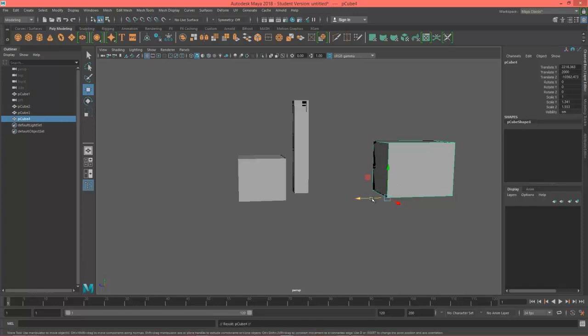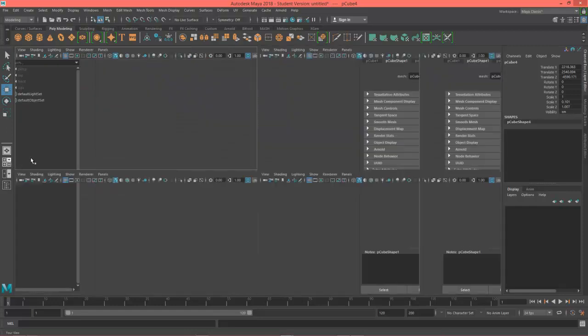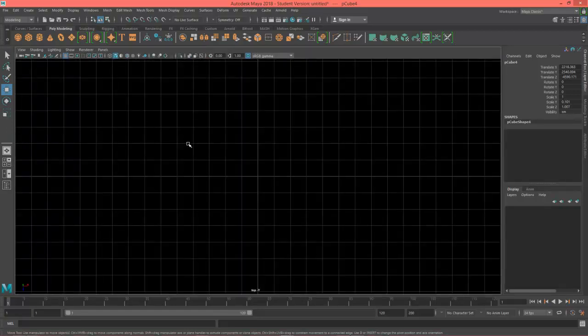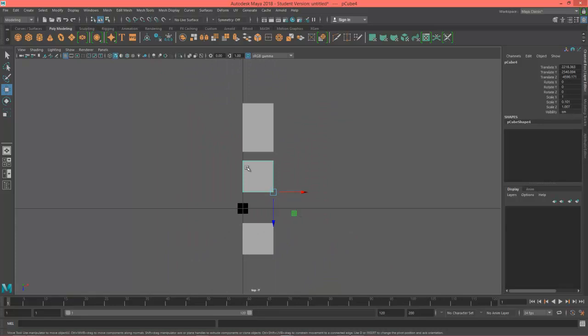Okay, so I'm going to go ahead now and just duplicate this again. So Control D, move it over, and I'm going to establish the road. So I'm going to just scale this down like so. Maybe scale it like that. Maybe a little bit more. And then I'm going to pick it up a little bit because it is kind of a raised bridge. And now if I went ahead and went to my top view, let's go to my top view. You can see here's the road.